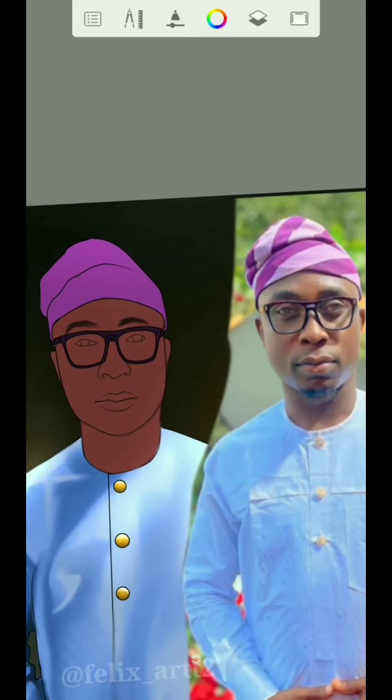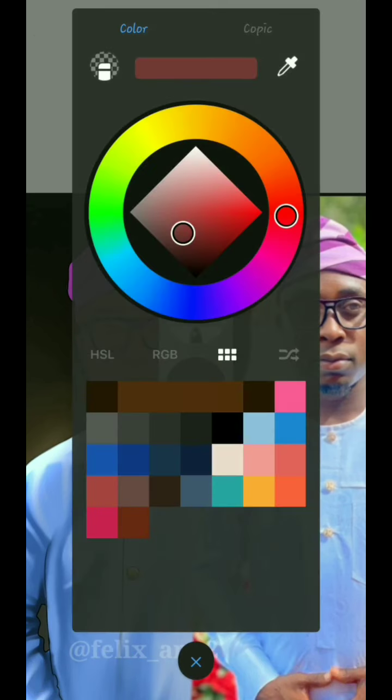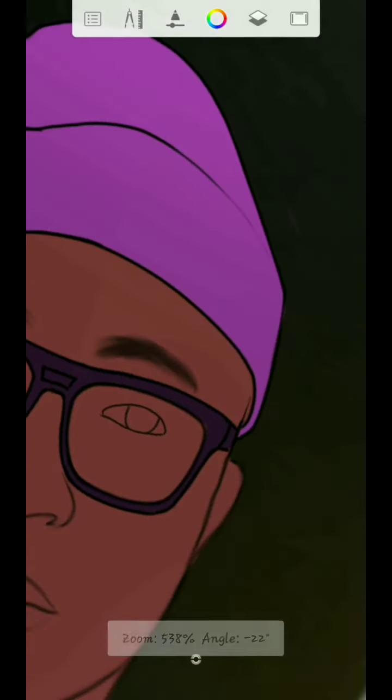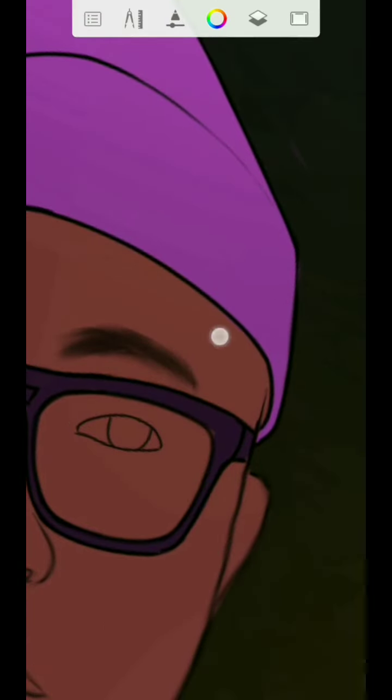So what I did here, I used the color wheel. Then I did some adjustments. As you are picking from the square side, you can see that the color here changes. So you have to change it to pick the right color. Let me start with this place here. I will start from this particular side.